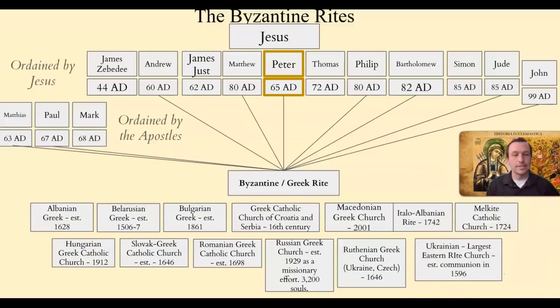I created a separate chart for the Byzantine rites because the majority of the Eastern Catholic rites are in fact Byzantine, or celebrants of the liturgy of St. John Chrysostom. Each one of these rites typically has the name Greek added to their rite, and the first word in each rite is kind of what nationality celebrates this rite. Generally, these rites do celebrate parts of their liturgy in their own native language, but then they're celebrating the official liturgy of St. John Chrysostom, which is the liturgy of Constantinople or Byzantium.